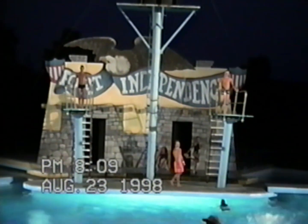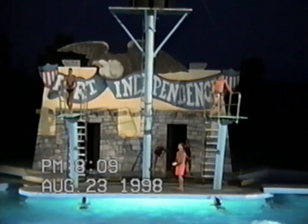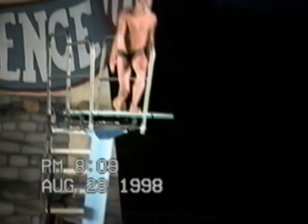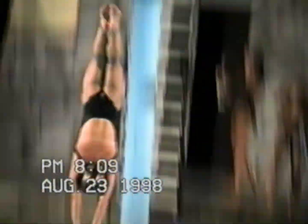And finally, we have the most difficult and dangerous of all the requires, the reverse dive, also known as the gainer. This is when the diver walks forwards but then changes directions in midair and dives towards that 18-inch wide aluminum diving board. Watch as our diver, Ginny Fry, does this dive to perfection. All right, a beautiful dive. Let's hear it for Ginny.